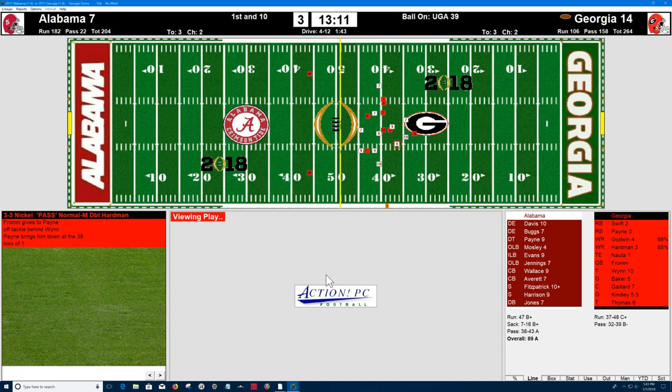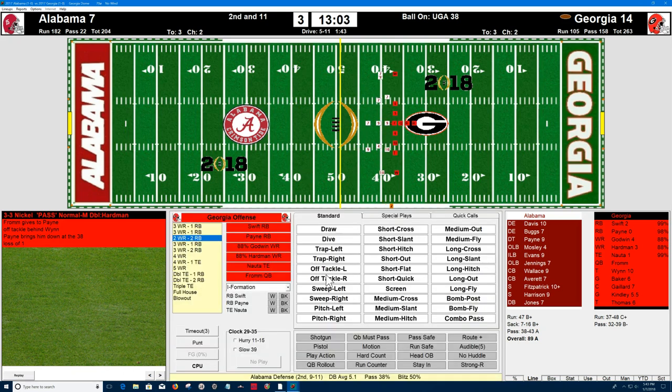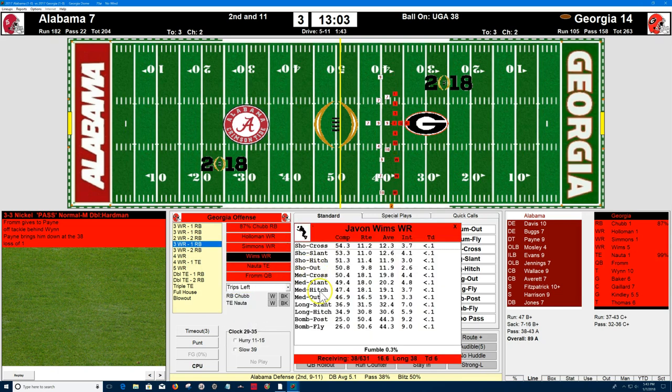Payne is given the pain. As Payne brings him down at the 38, it's a loss of 1. Second down, 11 for the Bulldogs. They'll go 3 wide receiver, 1 running back, and they're going to go trips right. And I think Wims will be the man to go here.